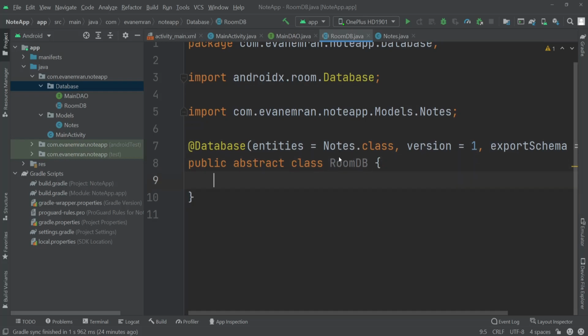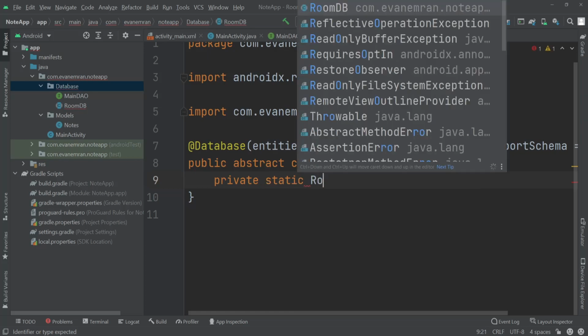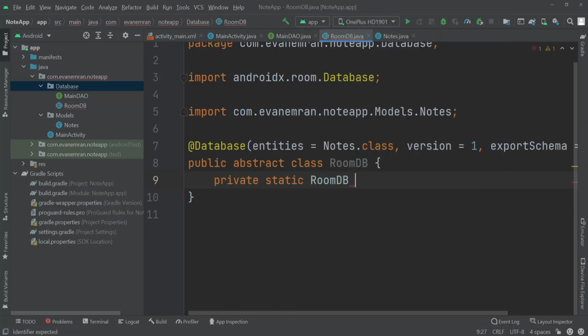So inside the class body we have to create an instance of our room database. So I'll just write private static room db. I'll call this database. All right, and then we have to create another string variable for our database name. We can also do that here.